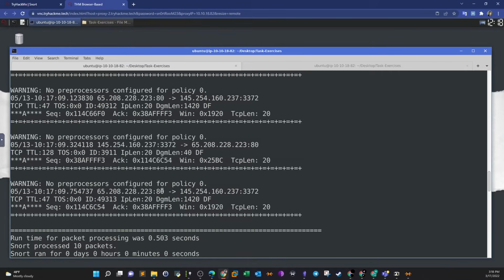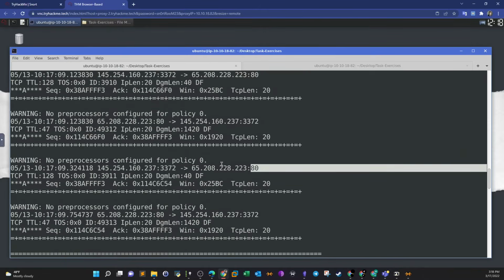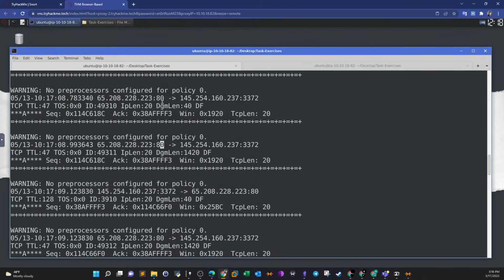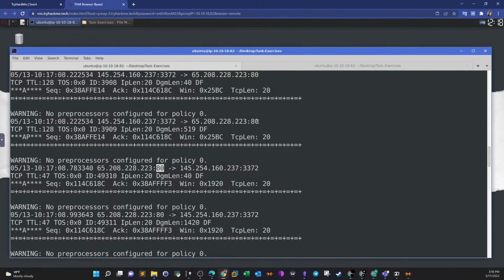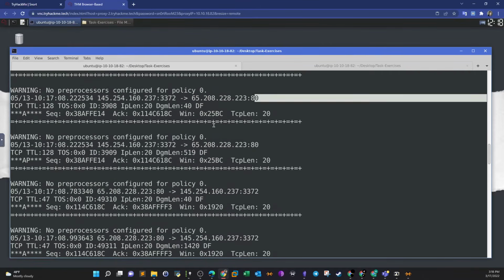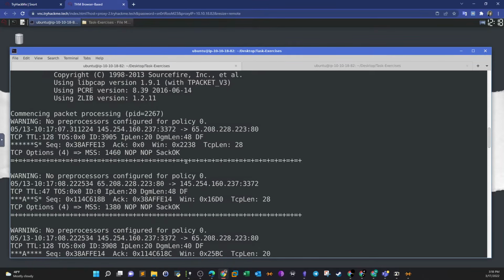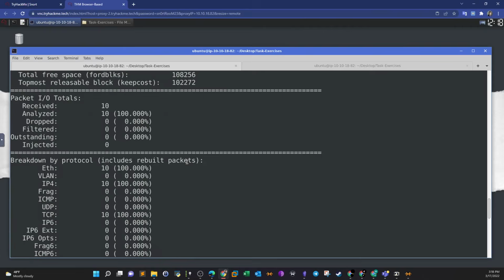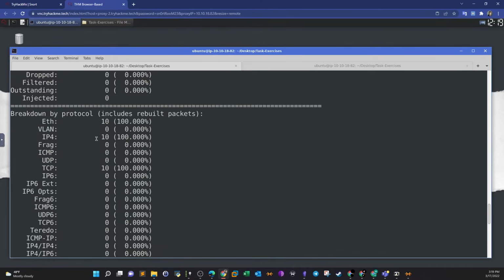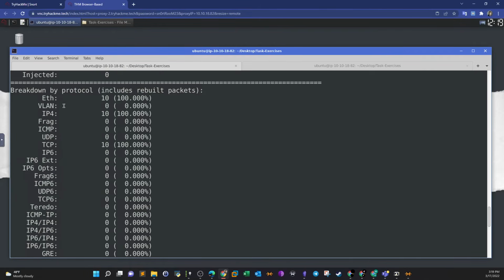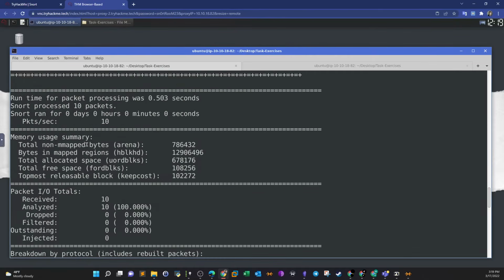So port 80 is the first packet. Next 2, we have 2 now, and now we have 3, 4, 5, 6, 7, 8, 9, all of them. So here we have 10, but we're gonna have to find the total number of HTTP packets, right? So we're gonna look at the statistics tab here, see if we can grab this from here.